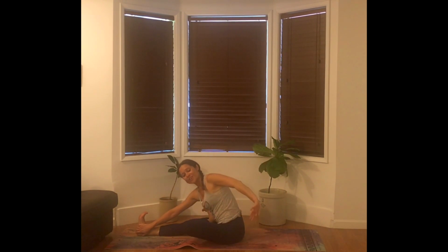Left hand sweeps back behind us, tucks into the low back, into the hip crease, or maybe grabbing our left toe if you've got that foot on top of the right thigh. Okay, and then peeling open the left shoulder. Oh yeah, and just enjoying this stretch here in stillness.